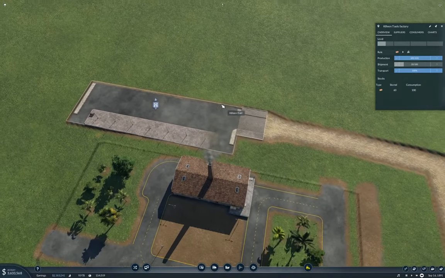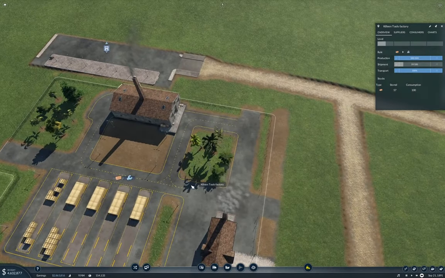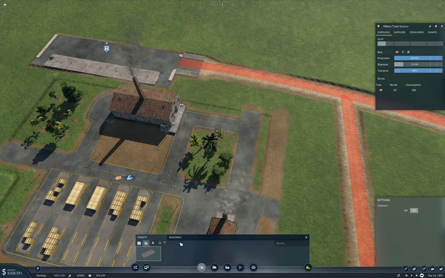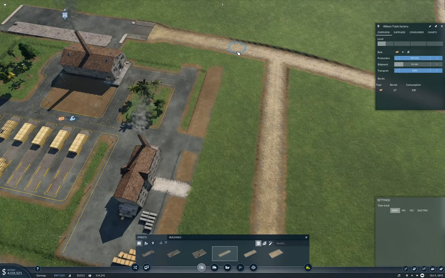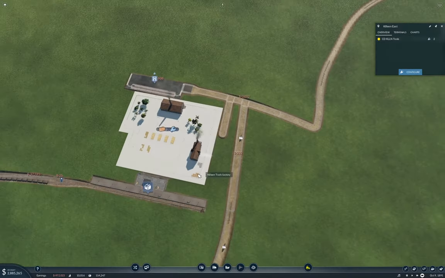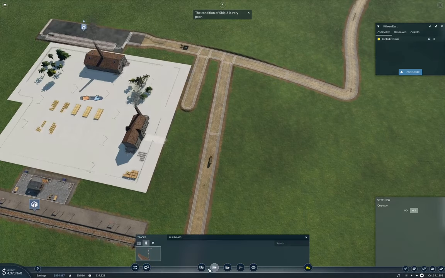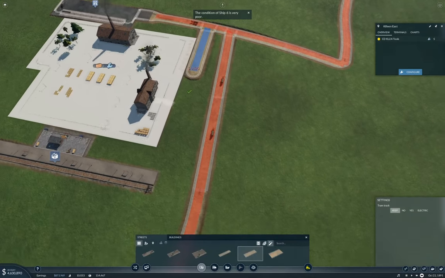What? It's not connected now? Really? Right. Okay, street. Okay, so if we bring this one down here. Now, okay, now it connects. Okay, right. Well, if I do this, yeah, okay.